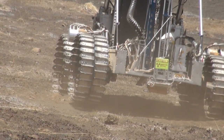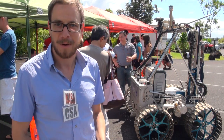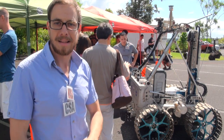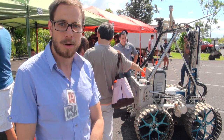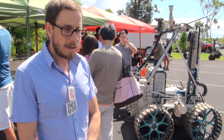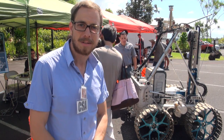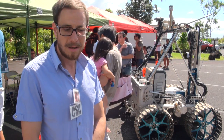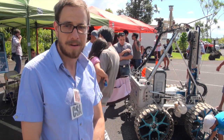The rover can be driven remotely through a handheld device on the ground or at a control station somewhere at a distance. It can also be controlled autonomously using navigation software which runs on the rover. The processing on the rover is done by 3 single-board computers, each with a quad-core i7. It takes a lot of processing power to run through the autonomous navigation software that we have on board.